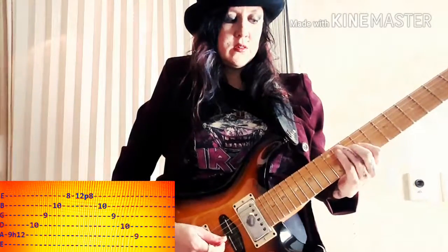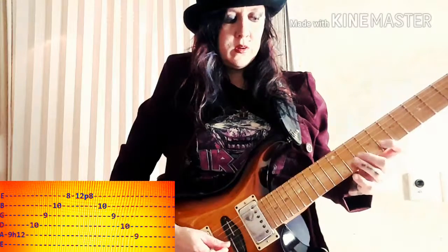Just keep rocking it back and forth until you get it, and like I said, really concentrate on the motion of your hand. Make sure that it's a fluid motion and it's like going over the strings, because otherwise that'll make it sound too staccato.